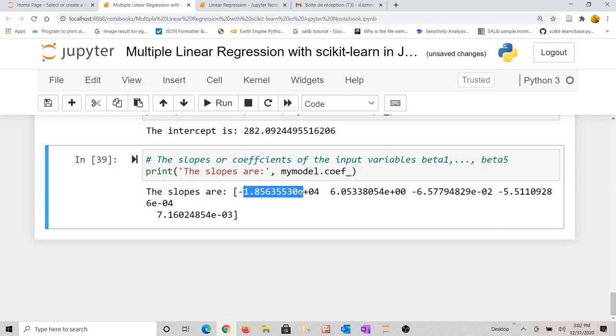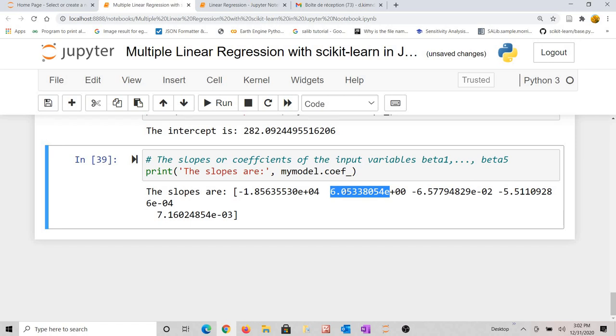That's what it means. So when we see an increase of evapotranspiration by 1 kilogram per square meter per second, the lake level decreases by 1.84 times 10 to the power 4.